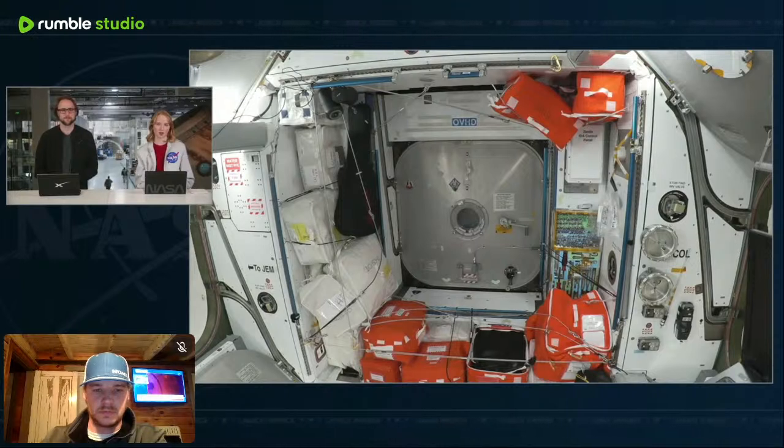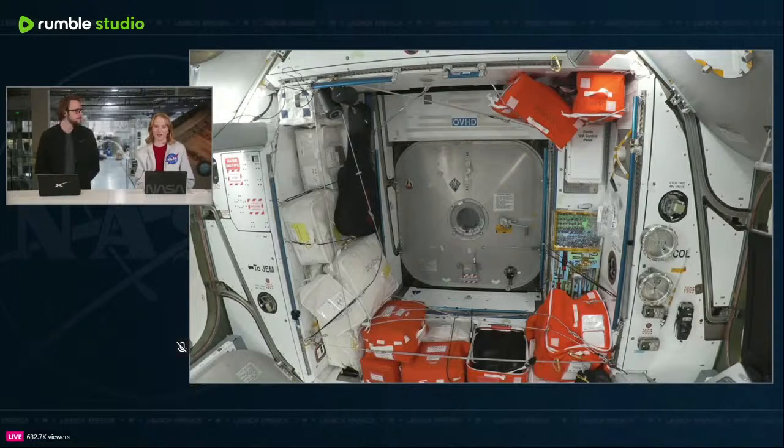We did just hear confirmation that the soft capture ring has been fully retracted. That soft capture happened with the initial contact about 4 minutes ago at 9:04 p.m. Pacific, 11:04 p.m. Central, as the International Space Station and Dragon were flying over the Atlantic Ocean. They are going to hold the hard capture sequence a little bit to make some final configurations. We expect the full hard capture process to take about 15 minutes, so we have about 10 or so more minutes to go.